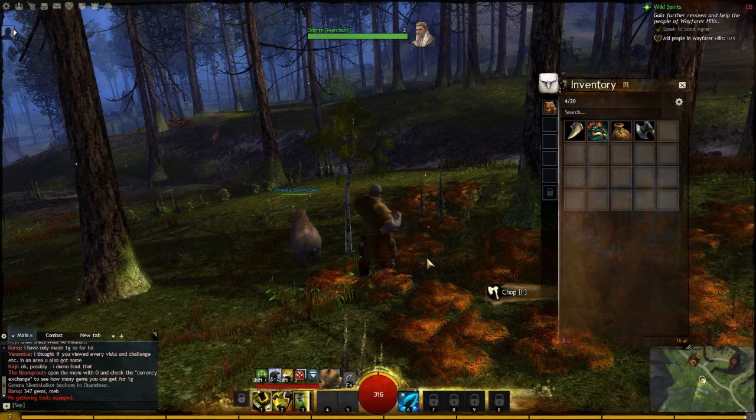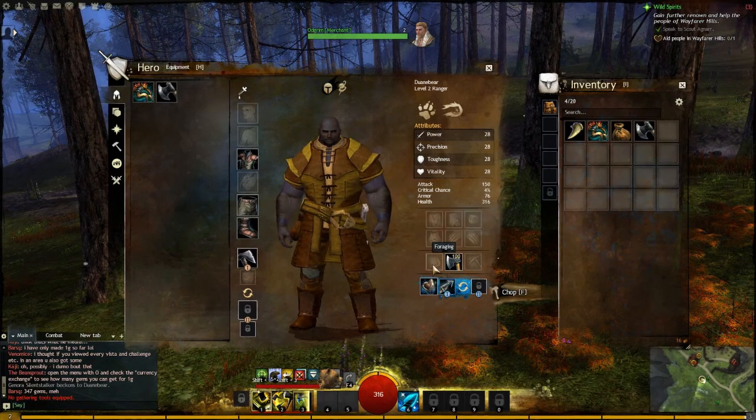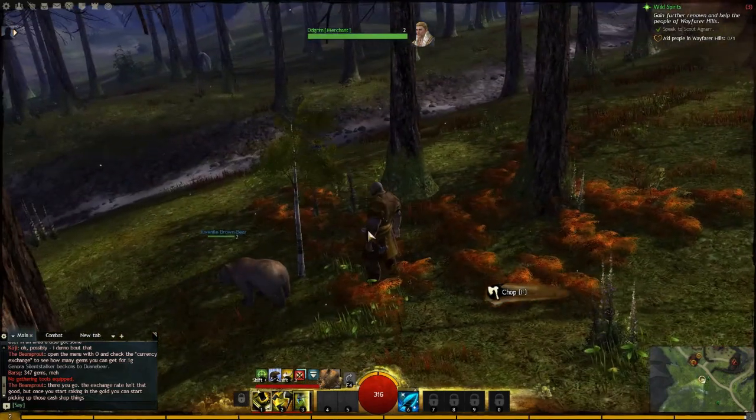And just so you can see this, if I go into my hero screen by hitting H, you'll see down here that I've equipped the logging axe, and there's a spot there to equip the foraging and a slot there to equip the mining. You can have all 3 equipped and you don't have to do anything special to switch between them. The game will automatically just let you start harvesting.